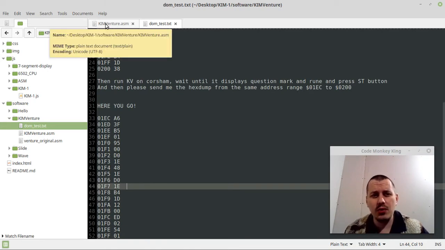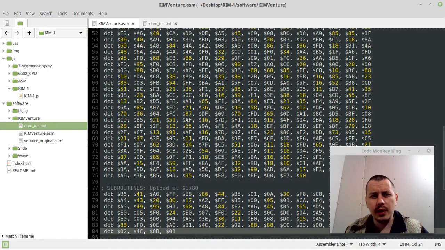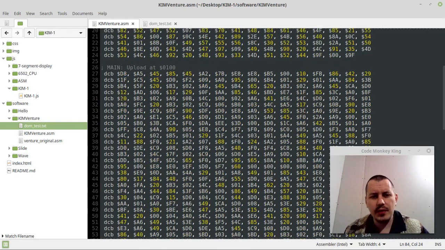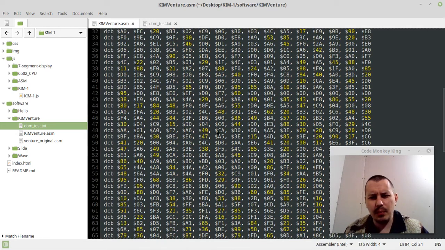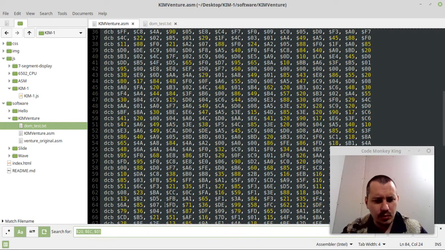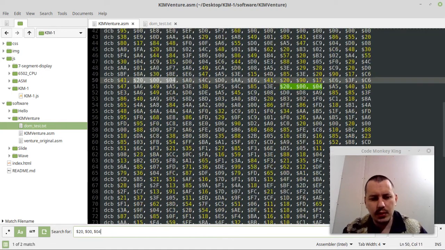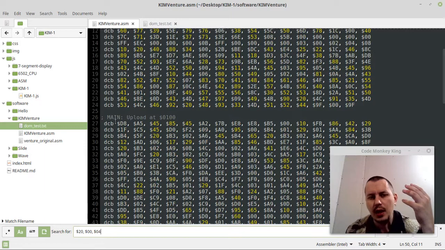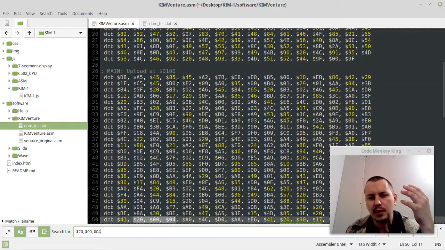So now the hack. What did I do eventually? In this main part, I'll try to find it. There should be 20, which stands for jump to subroutine, and the address in little endian order is 01EC. Yeah, here they are. These are the two subroutine calls to delete object within the entire game. This is the main game code.